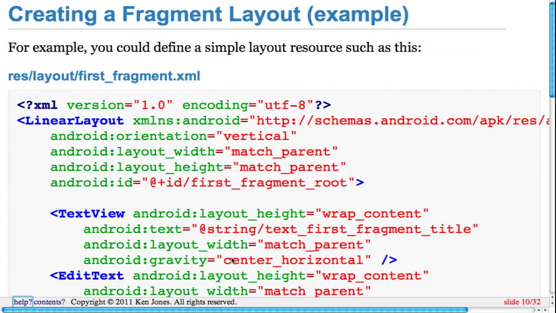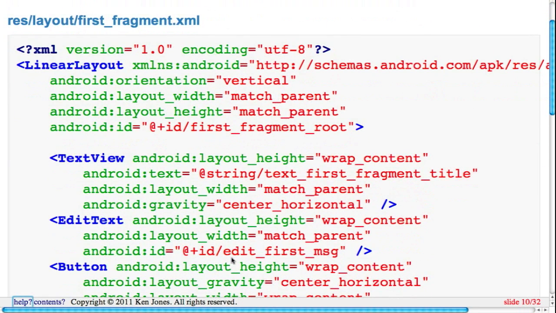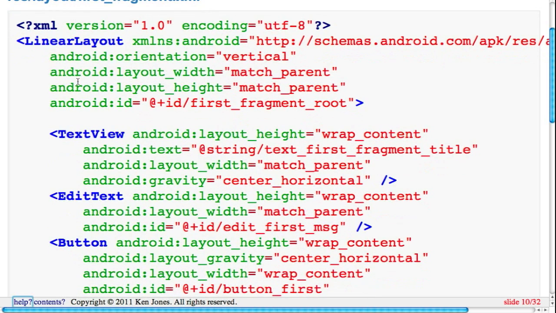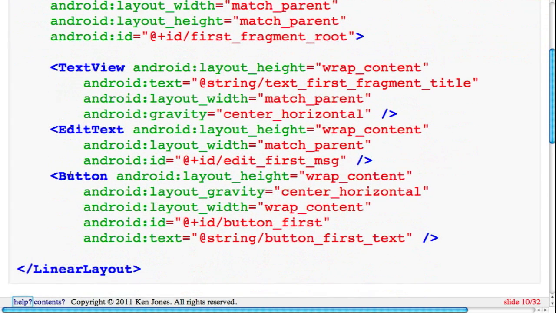So here's an example where it's just a typical layout file that I put together for a fragment. You can see that we have a root geometry manager. In this case, I used a linear layout because it was a rather simple layout. I put together just a few components in there, a text view, text, and a button. Nothing here is in any way different from what you'd do to create a layout for an activity. It's just going to be one part of an overall activity's layout.